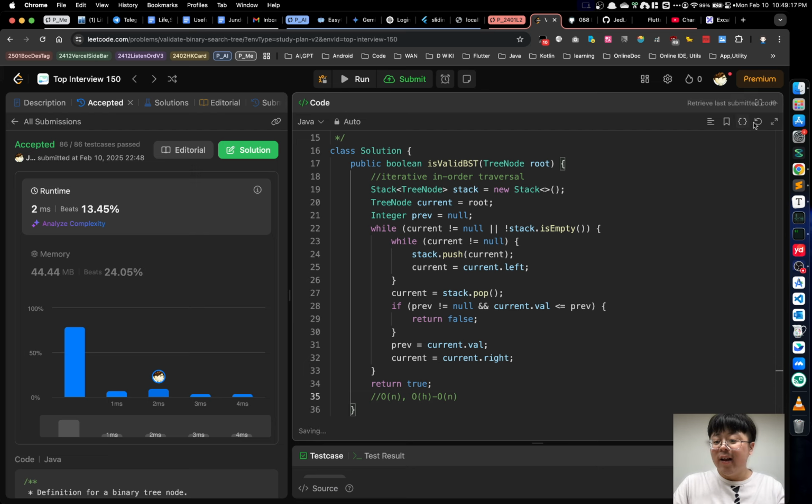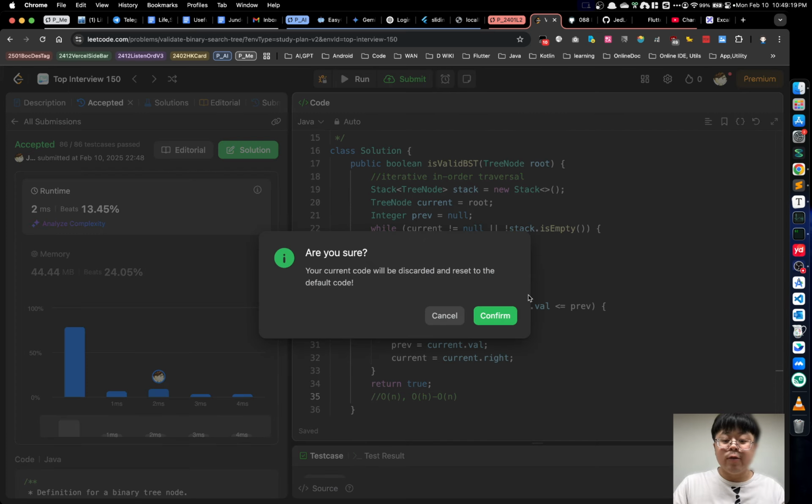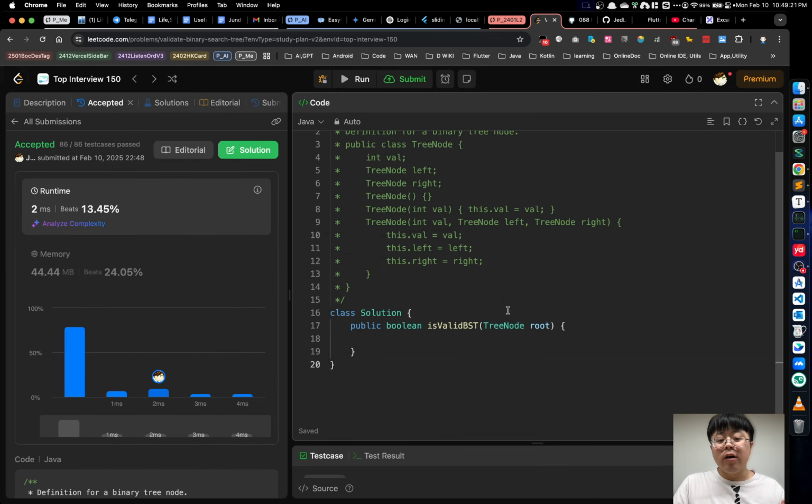And then let's get into the final solution, Morris in-order traversal.